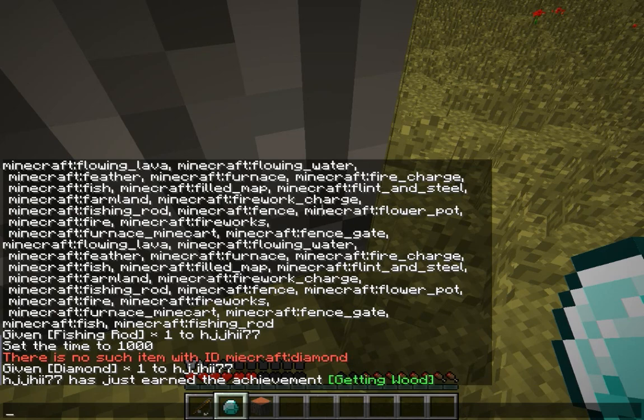Custom NBT data can now be added via commands. Works with /give and /summon, syntax example /give. It's got a bunch of these things. It's just got command things. It's gonna be a long video.